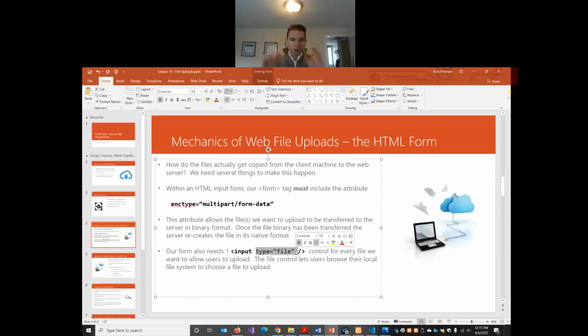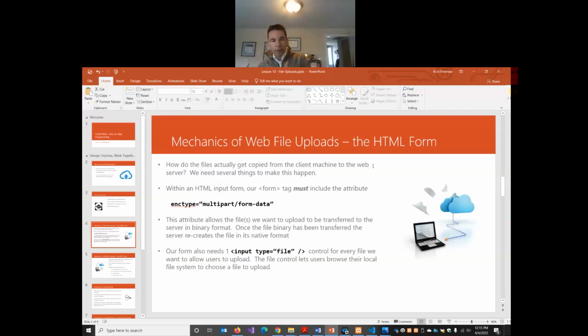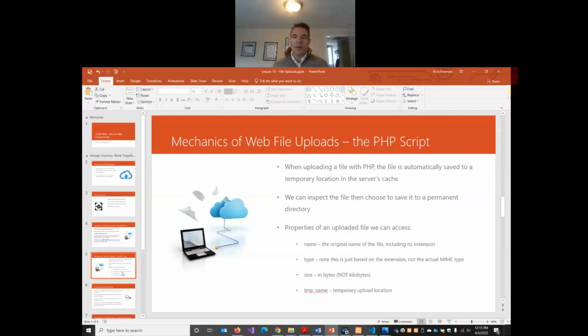Most HTML controls are only there to display and format content, whereas this actually has a little bit of functionality that we can browse our device. So that's the front end where we're asking the user to pick a file and we're letting them upload. And then our form, when the user submits it, is going to get posted to the server, and this is where our PHP script is going to take over.